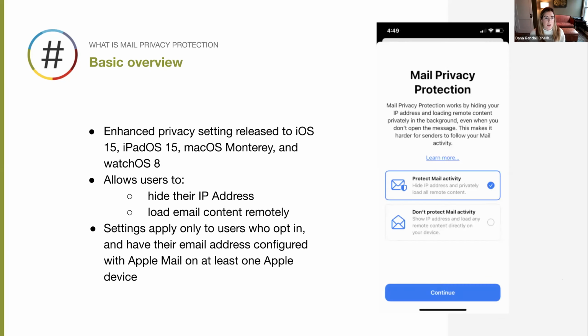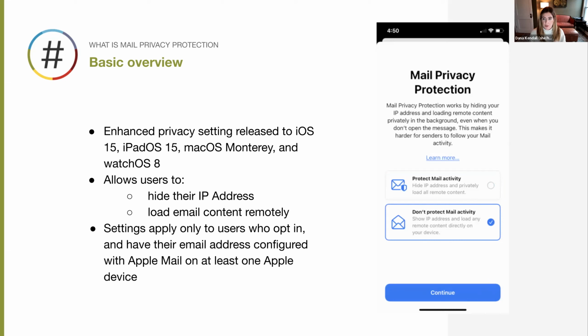So the thing that started all of this was a new setting that Apple released. I think it was initially introduced in September, and was widely adopted by the end of January. I think by the time the end of January rolled around, roughly 72 to 75% of Apple users had adopted the new operating system on at least one of their devices. But it was released several months ago, and essentially the Apple Mail privacy protection features allowed individuals to enable one of two settings or both.